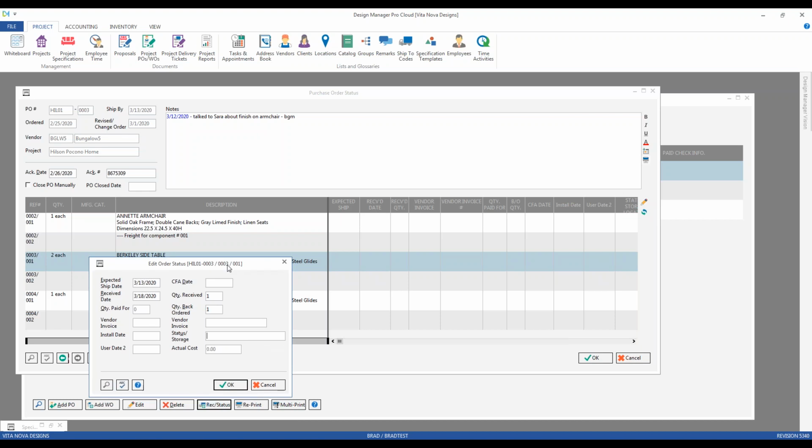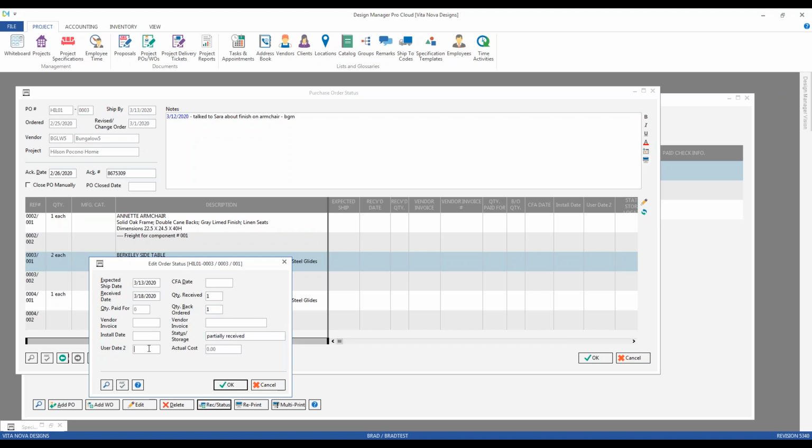Next, how about the status storage location? This is a brief summation of the current stage of the product and or where it may be located within your facility or warehouse or somewhere outside of the firm itself. And it could be really any information. There's no set format in here, whatever you want to convey about the particular component itself. Partially received, just fine for us.